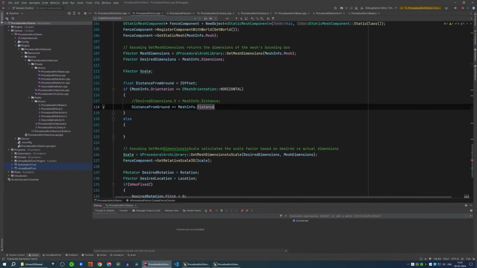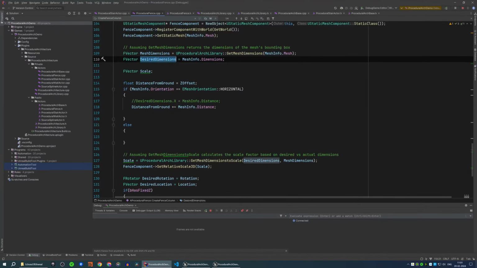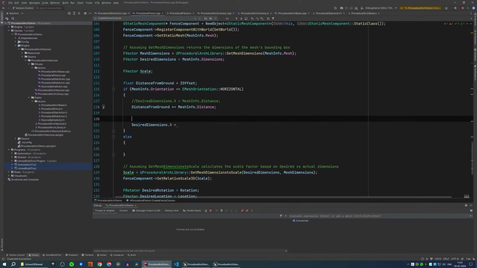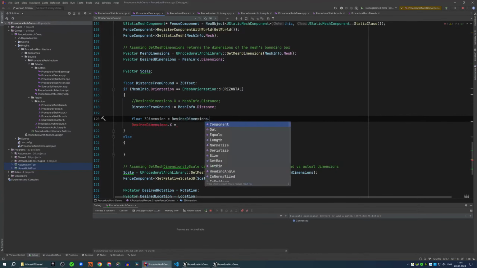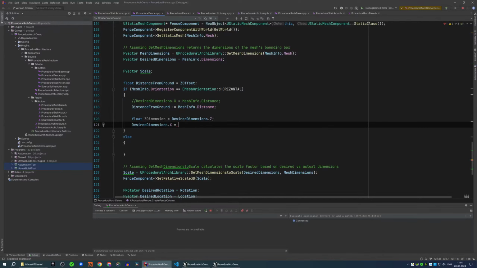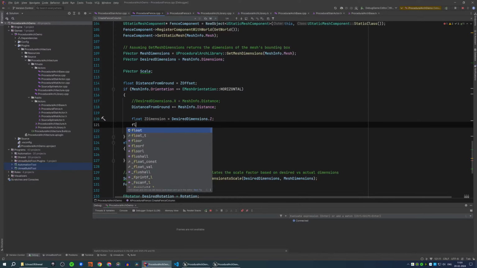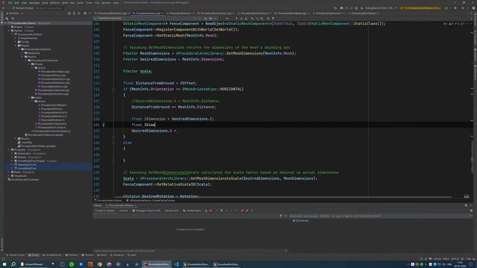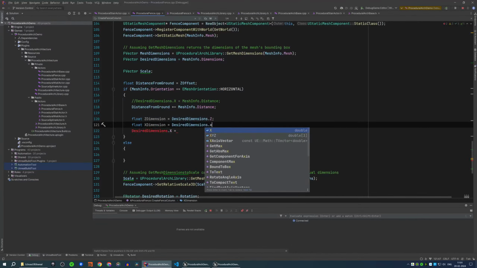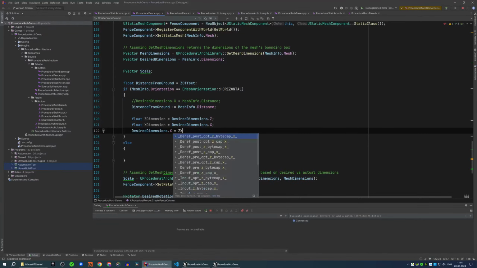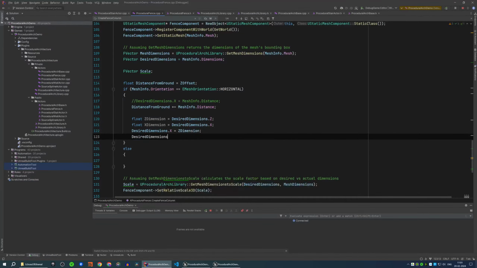There is nothing for swapping. Anyway, I will do desired dimension dot x equal to float z dimension equal to z, float x dimension equal to desired dimension of x, equal to z dimension. I'm just interchanging the dimension.